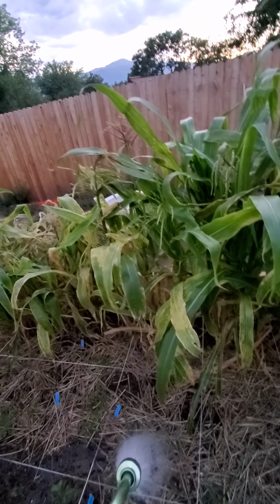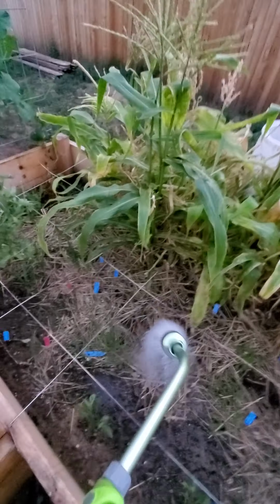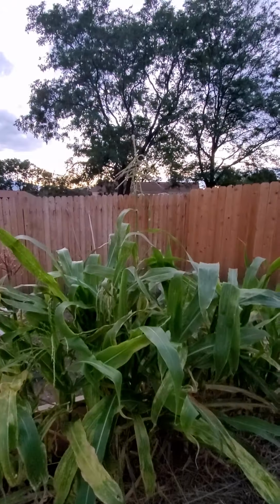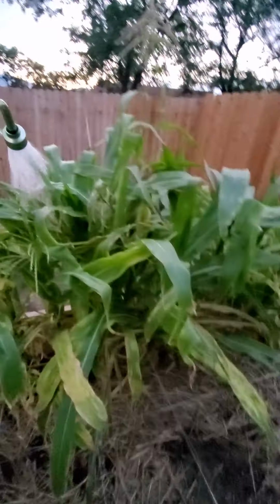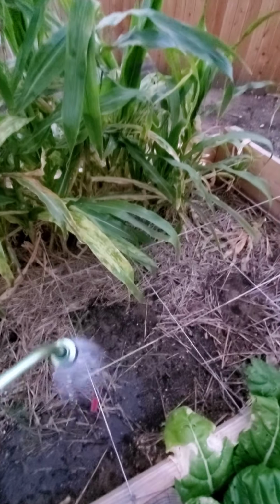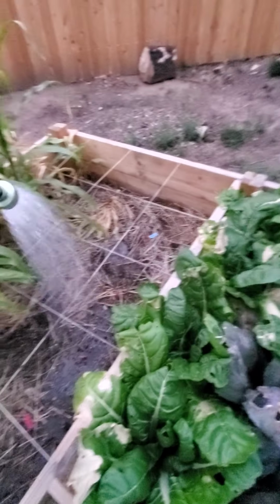And then all of our corn, which again is one of those that kind of looks like it's doing kind of rough. But we have ears that are developing, so this is my first time growing corn. I'm not really sure if this is what corn is supposed to look like or do when it grows, but again, not really complaining because I'm getting ears, so let's just hope the earwigs don't eat them all. Corn is another one that needs lots and lots of water. And so do the leeks and the onions. Because, yeah, it's been super dry here.